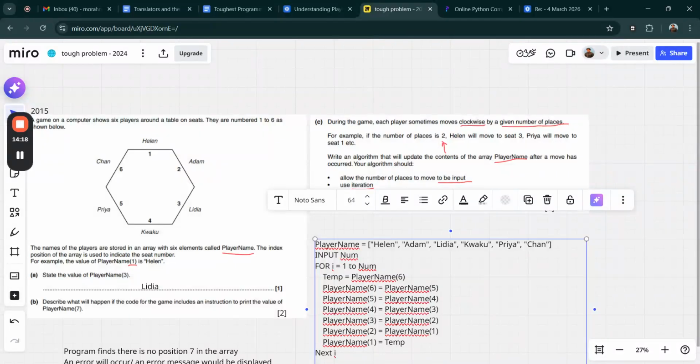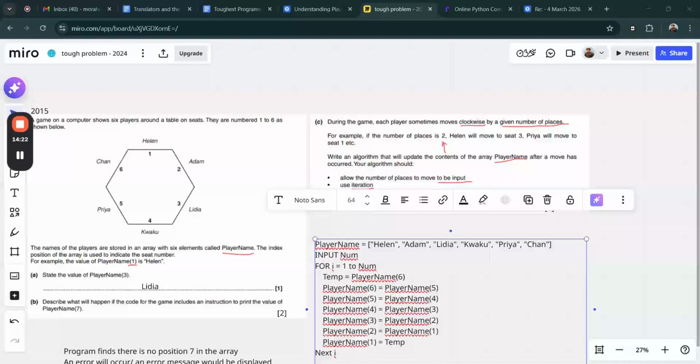Right? So what happens, I'm gonna explain one more time to you so you'll understand that. Let's look back to this picture. So this is the table position. We want our players to just change their position clockwise. Before we do any change, we take this value somewhere, right? We just make this seat empty, right? But we cannot just keep giving players straight away, because if we do, that value will be lost, as I explained how the variable works in a program. So we just create a variable temp for this value.